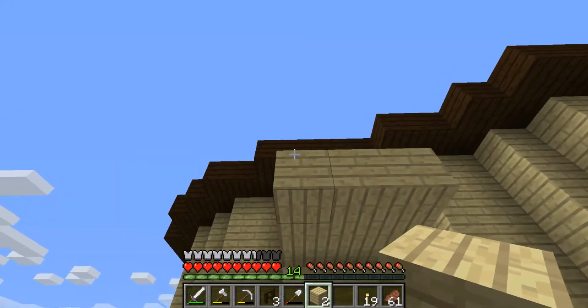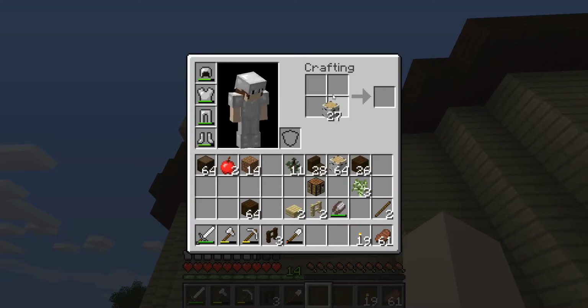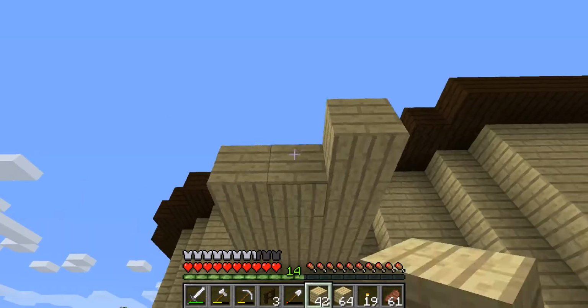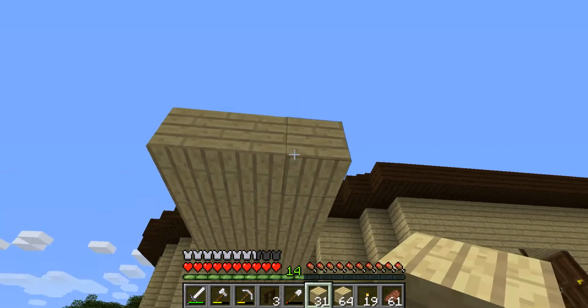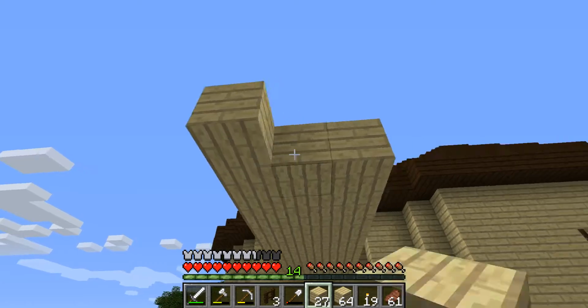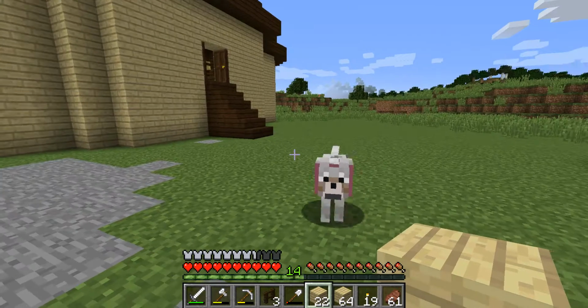But I'll be working mostly on the upstairs first, and let's just use up the rest of this, and then boom, what is this? Preparedness? Yes, because I was prepared. And I'm just going to build this out for a little bit, and I am going to try to play for as long as I can, because I feel like I really owe you guys some Minecraft, and because I miss it. One of the biggest joys for me with Minecraft is just watching your world grow.